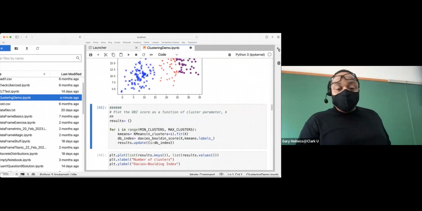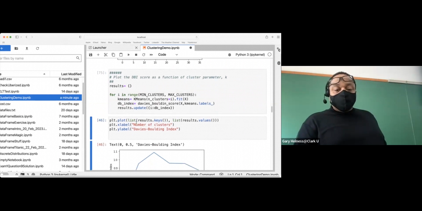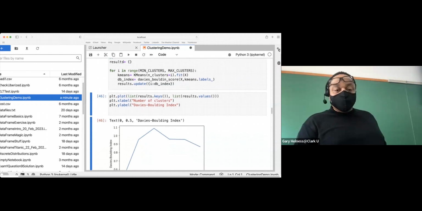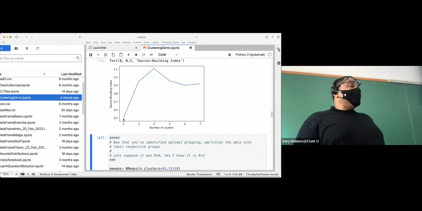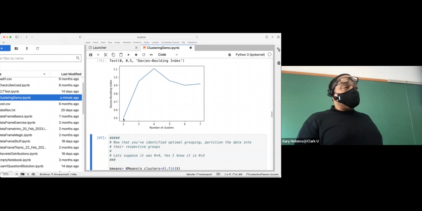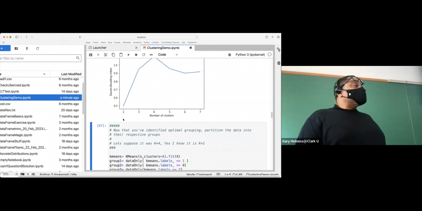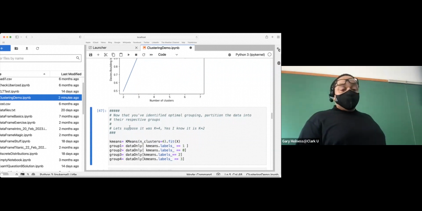And so let me go ahead in this next one. I start with 2 clusters and end with 8 clusters, and I run my Davies-Bouldin score on the k-means clustering from each of them. And then I plot my Davies-Bouldin score, and I see my best clustering is at the minimum of this DBI score. And so I do the DBI score for 2, for 3, for 4, for 5, etc., within some range of k values. And wherever I get the minimum of this graph, in this case 2, that's going to be my best clustering. And that's how you choose the optimal K that you report.